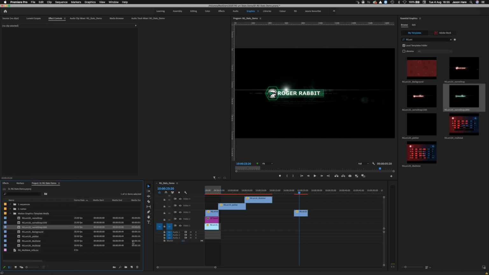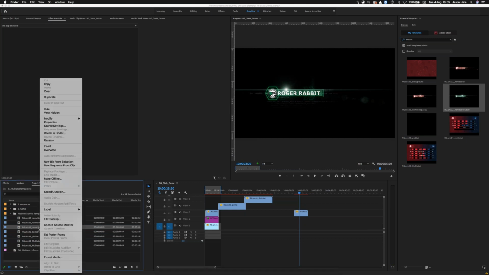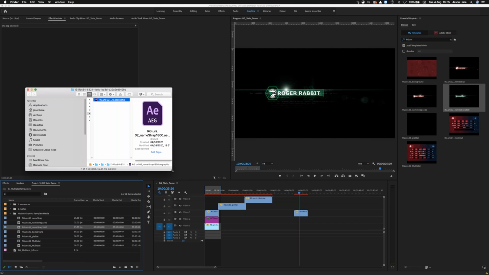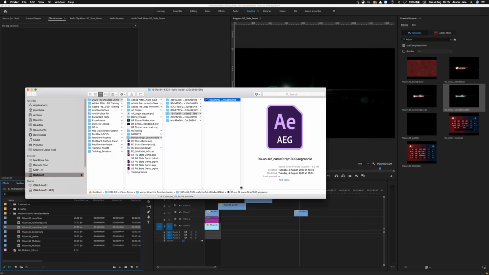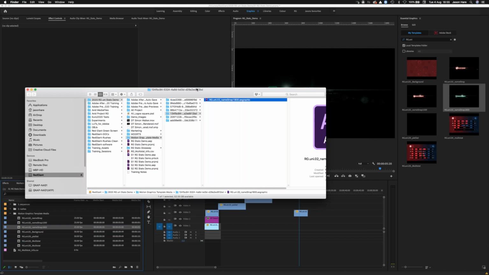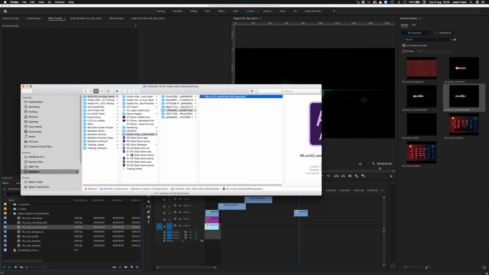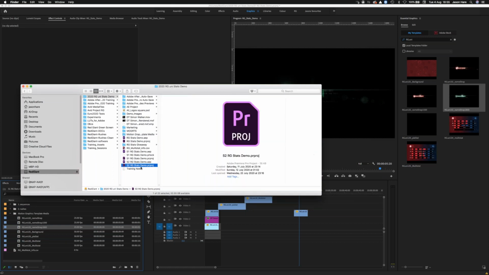Basically, next to the project is normally where it goes. Let's see if we can find it in here. It was up there. It was Reveal in Finder, high up the list. Was it? Oh yeah, look at that. Yep, it's normally down lower. So there you go, that's what it's created. It's changed its location, but basically it sits next to the project file that we're playing with here. The Premiere project file is that one.